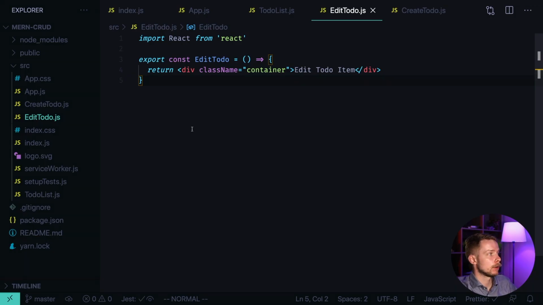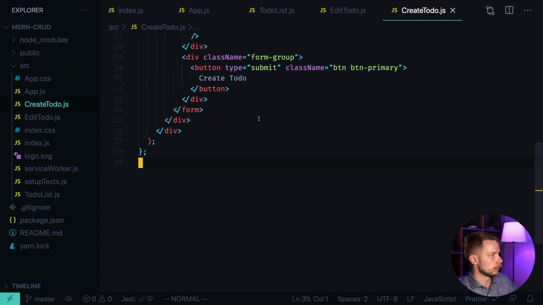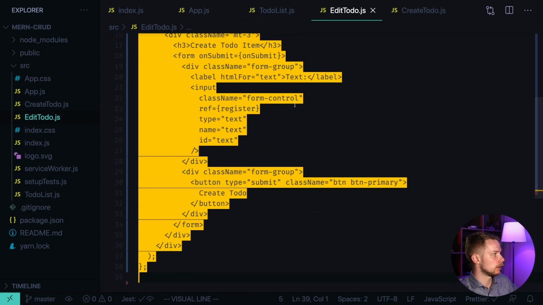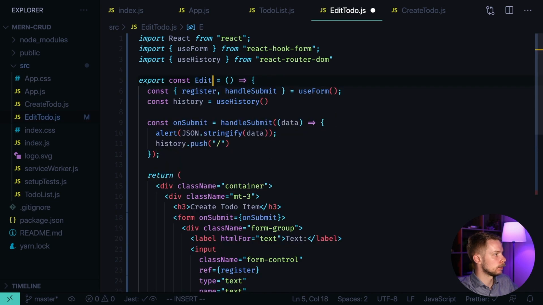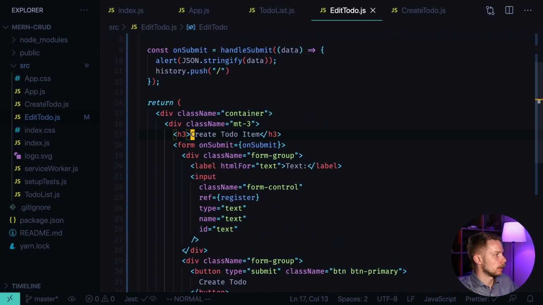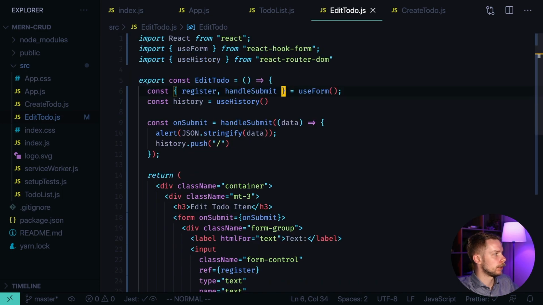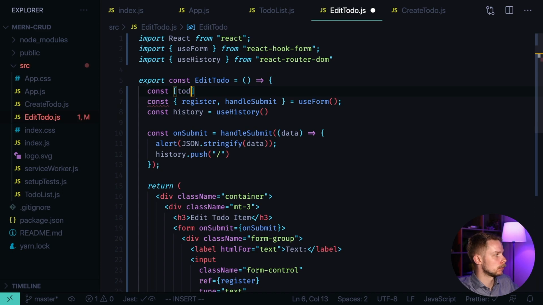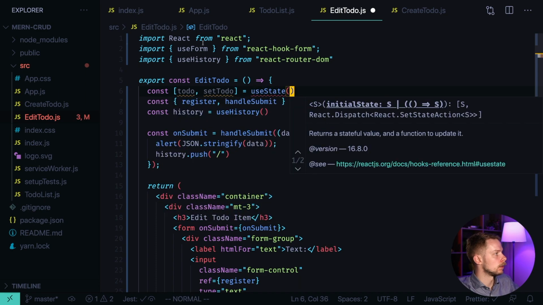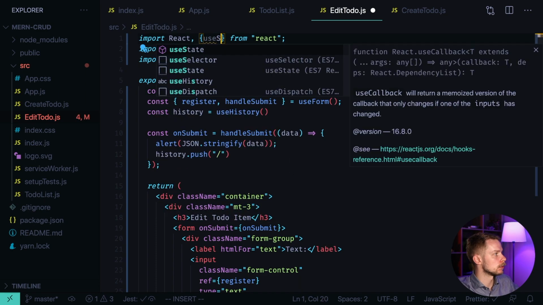Edit to-do page should look almost exactly like create to-do, but it should preload the to-do item data. In our case, only one field, to-do item text. So I'm going to go to create to-do, copy the layout, go back to edit to-do, paste it here, rename it to EditTodo, rename the header, edit to-do item, and now we want to define the todo, const todo, setTodo equals useState, import it from React, useState.